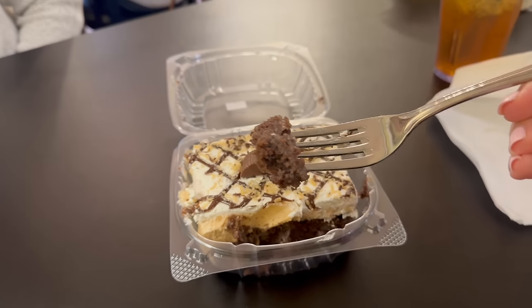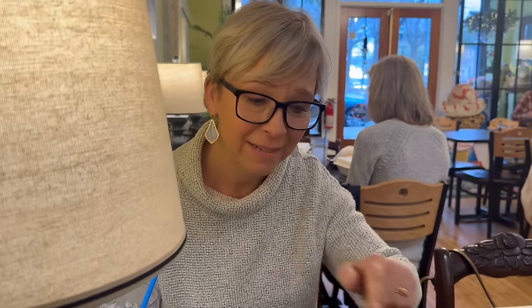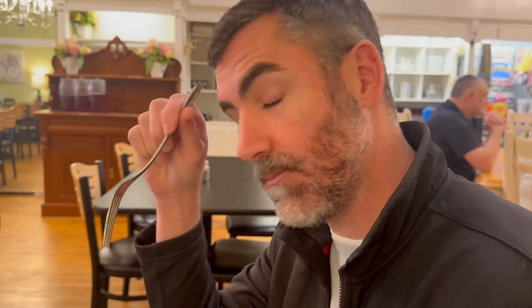This one's going home with me. I probably won't be able to eat this until tomorrow, because I'm about to be stuffed. Wow. Yeah, that looks good. Jess, you gotta eat the peanut butter. Oh my god. You gotta eat the peanut butter. Yes, yes. That's actually the best thing I've ever tasted in my life. I know it's good, but you gotta get some of the peanut butter. Okay, this is the best dessert I have literally ever tasted. I know. You gotta get it. Perfect. It's actually the best dessert I've ever had. That is fantastic as well. Yeah. I just want to come here and eat desserts. Eat cake.